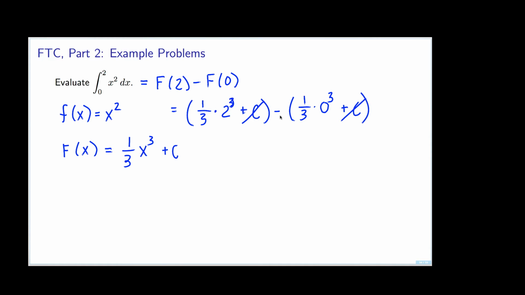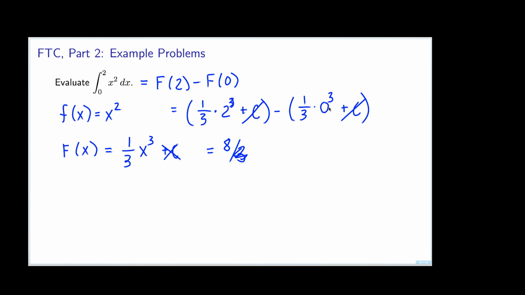So when you're doing definite integrals, so when we have our numbers as upper and lower bounds, you can actually just leave off the plus c because it's always going to cancel when you plug in your bounds. So this then is going to become 2 cubed, that's 8. So we get 8 over 3.